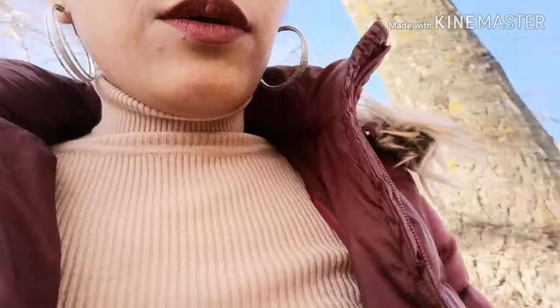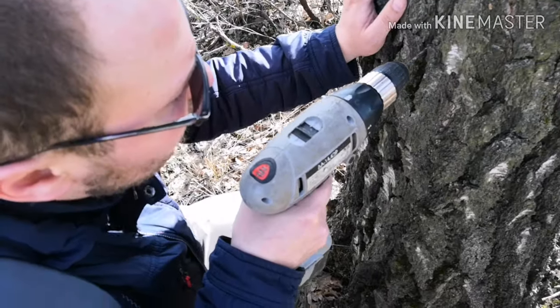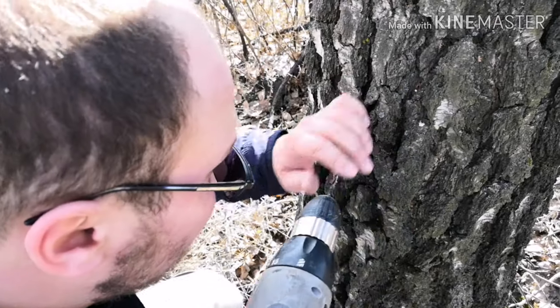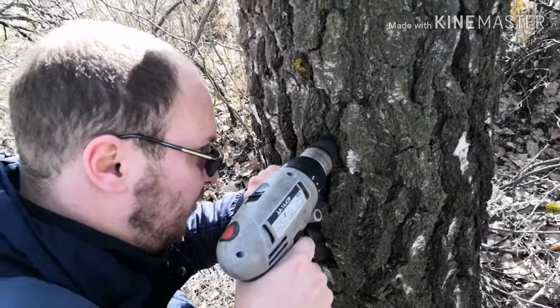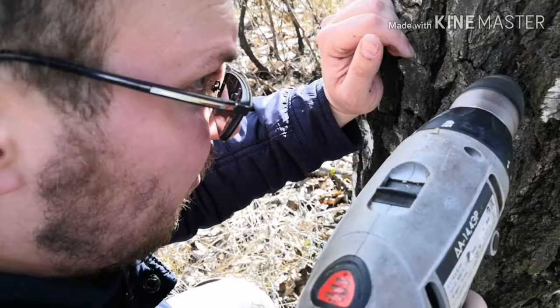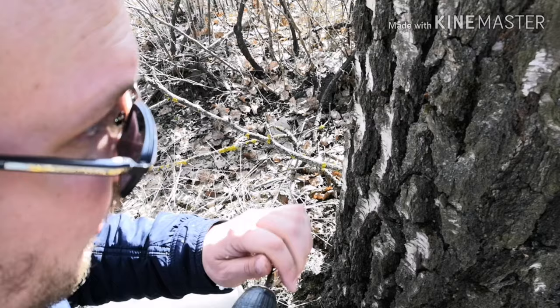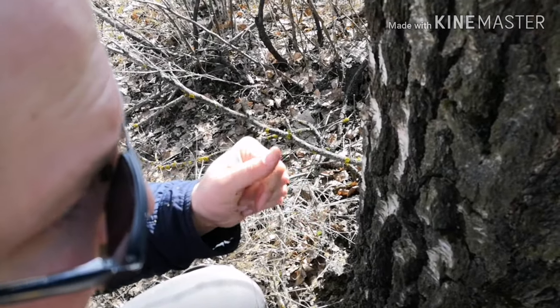So we'll go to another tree for extracting, which can give more juice. I hope that it will be so juicy, but it looks dry pa. Doesn't give water pa. Wait a little bit. See? It's not a lot right there. It's okay. But it gives water also, very good. Yeah, okay. Now this one is a good target as well.